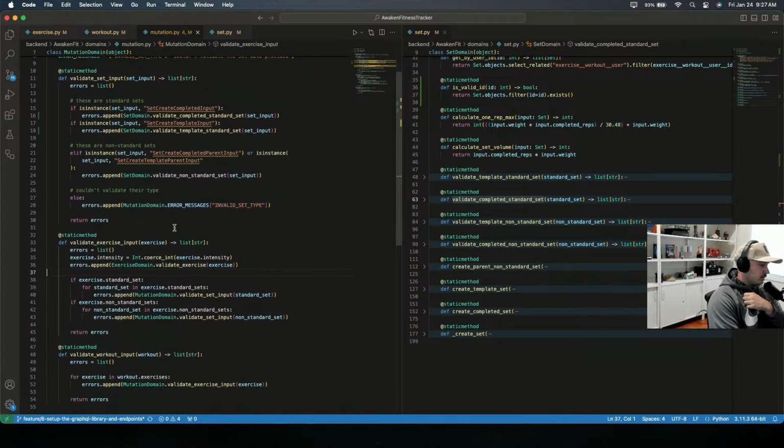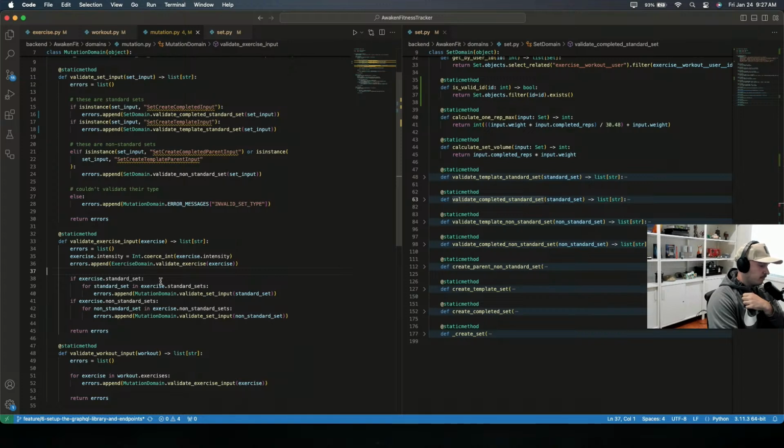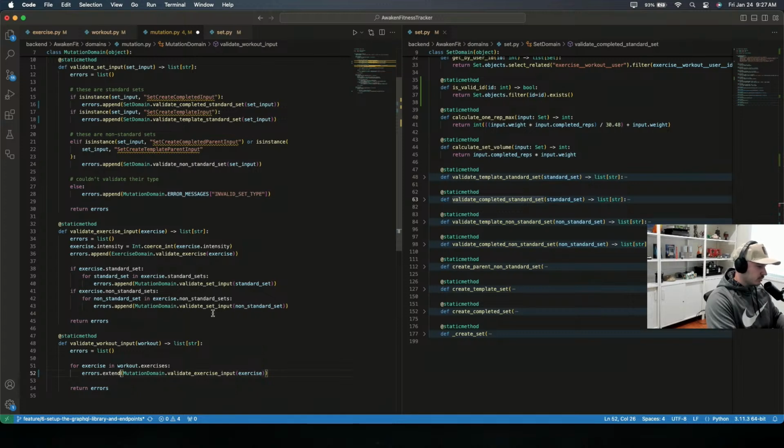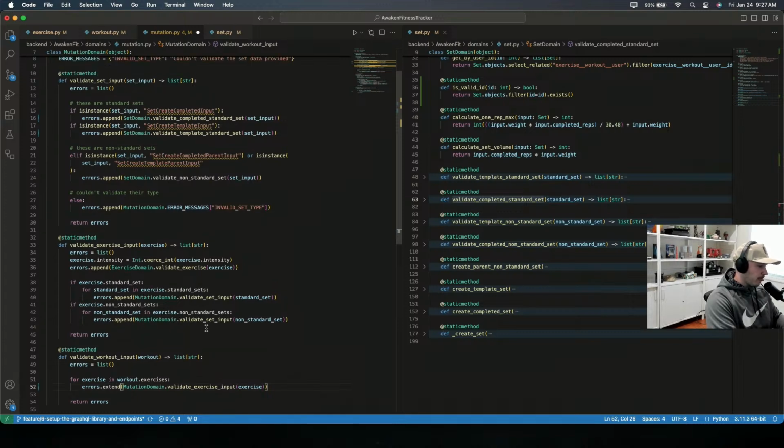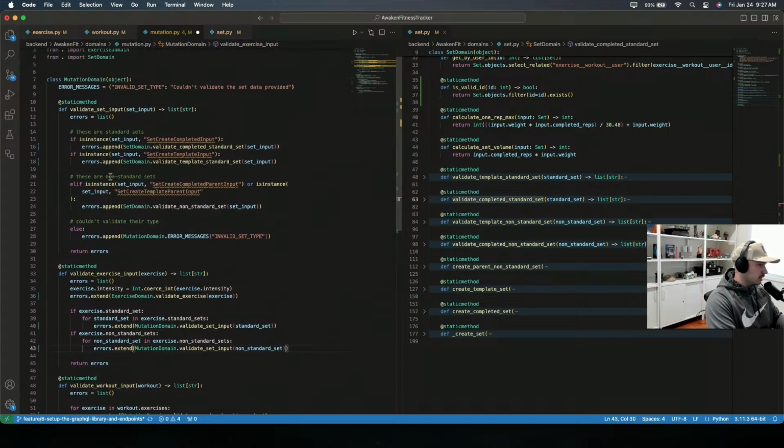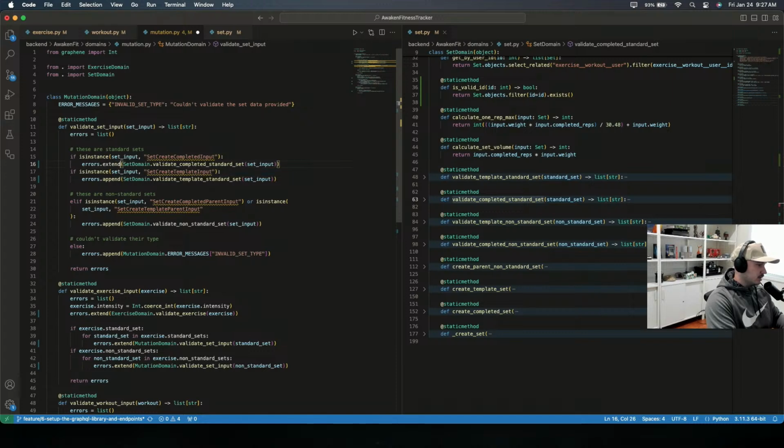I haven't written any unit tests for this yet, but we can get that going here. We need to use extend for all these because these are returning lists and we just want one giant list at the end instead of lists within lists. So we need to fix this one. These are non-standard sets.